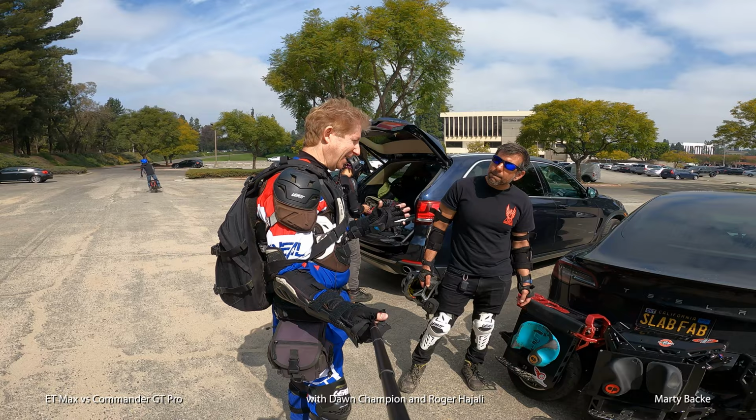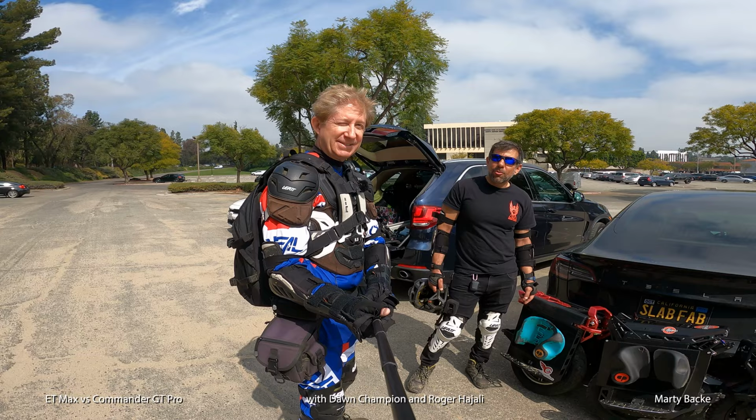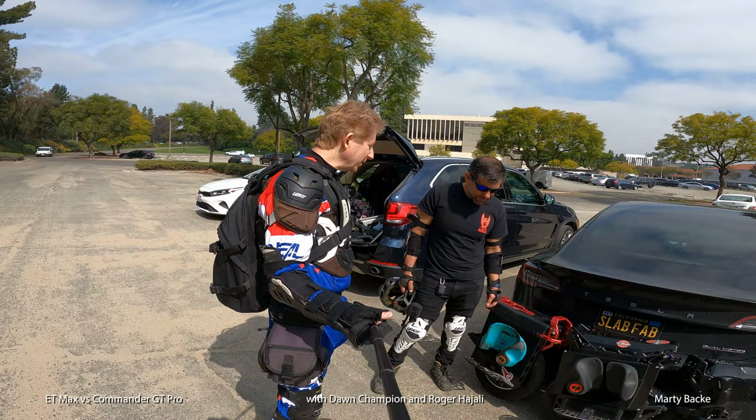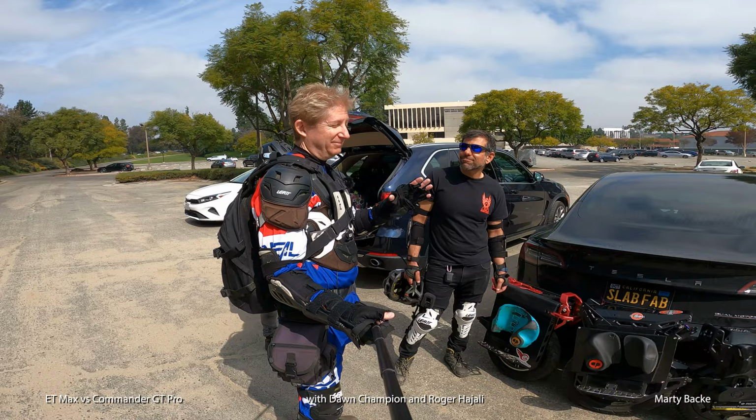I'm mainly just an observer, because I don't do all the crazy stuff. We've also already taken the Lynx through its paces around here. So I'm just going to manhandle the most unwieldy wheel, I think, the Commander GT Pro. So it should be interesting to see. He's going to do all the climbs, the drops, and are we starting with this one here? Yeah, of course. We'll be doing all the local, Don, everything.